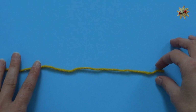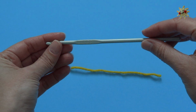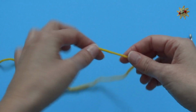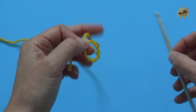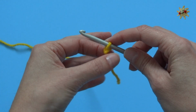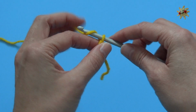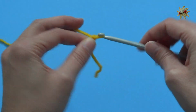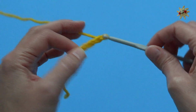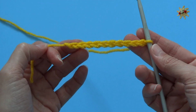For the half double crochet stitch tutorial, I'm just using a regular old worsted weight yarn and a 4.5 millimeter hook. So, half double crochet. We're going to start with a slip knot, and if you're unsure of the slip knot, refer to the slip knot tutorial. We're also going to chain, because we're going to go back and forth, and if you're unsure of chaining, you can refer to the chaining tutorial, and I'll put both those links down below. So to start, we're going to chain 10. 1, 2, 3, 4, 5, 6, 7, 8, 9, 10. So there is a foundation chain of 10.